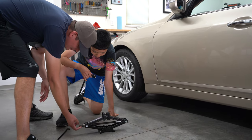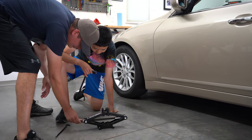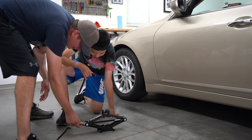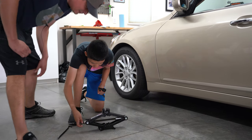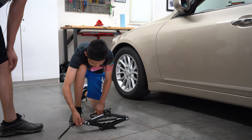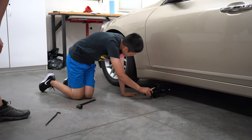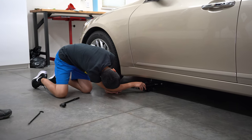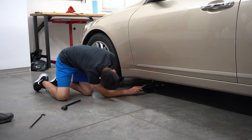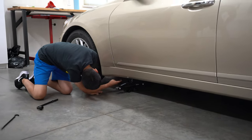Mm-hmm. So this goes down, this goes up, right? Mm-hmm. So the way that it was in the car, it didn't fit under there, right? Yeah, so it'd go down. Yep. But does the jack just go under there anywhere it wants? No. Where does it go? Under a tab. Like this part over here.